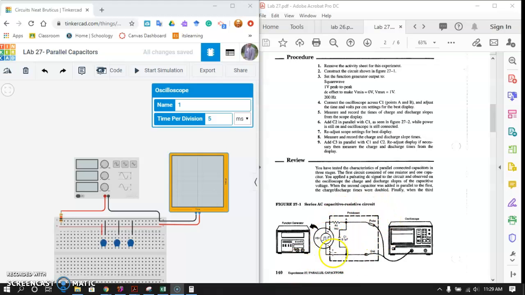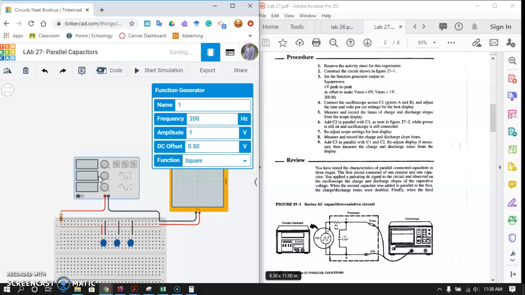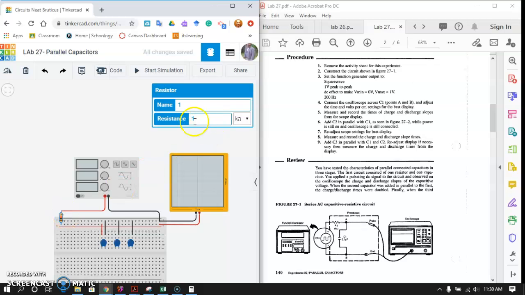So looking at the schematic, you have your source, positive side is resistor, we have a 0.1 microfarad capacitor, and we're back to the source, the function generator. So modeled over here, here's our function generator. It is set to the 200 hertz frequency with our 1 volt peak to peak amplitude. To get a 0 line base, we have an offset of half of 1, so 0.5 volts, and our square wave.